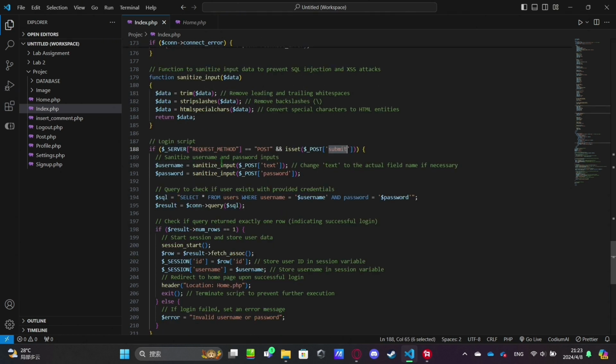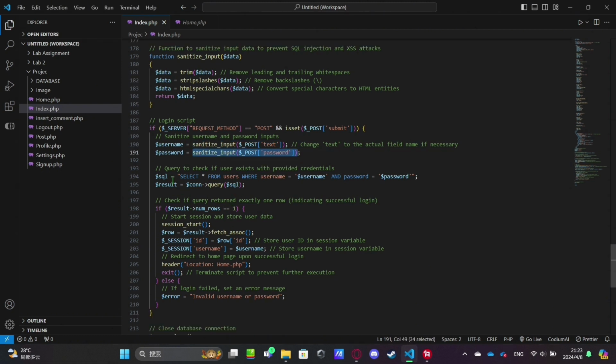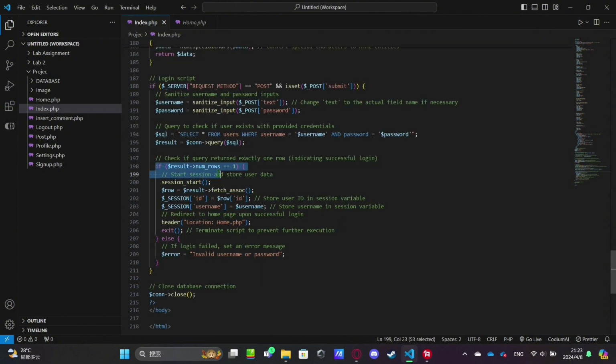The password is empty because I did not set a password for it, so just leave it empty. Next, establish the connection with the MySQL database. We also need to know whether the database functions normally or not, so we need to check the connection. This is for checking the connection and displaying an error message if the connection fails.